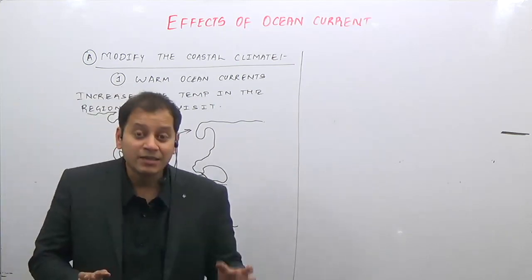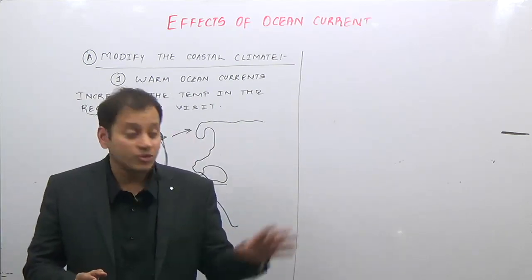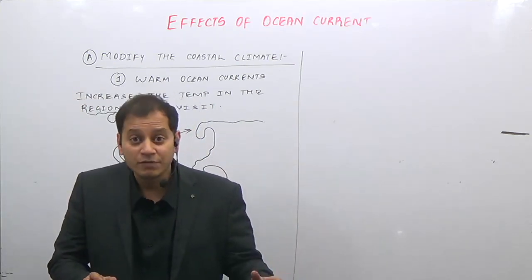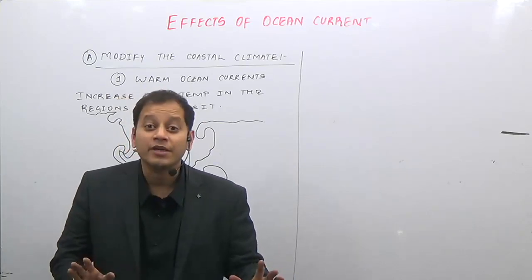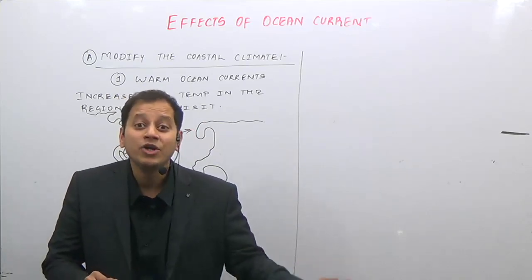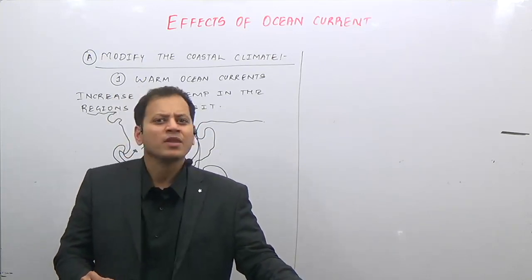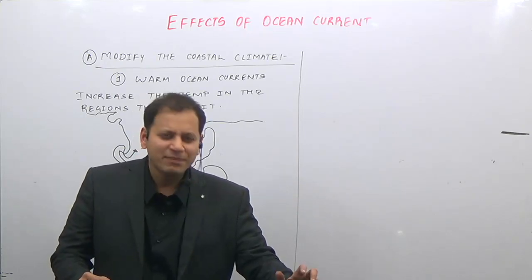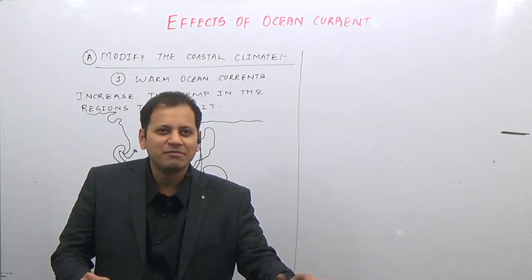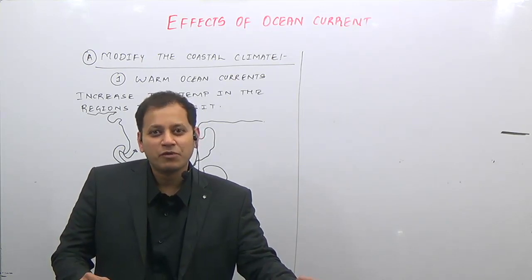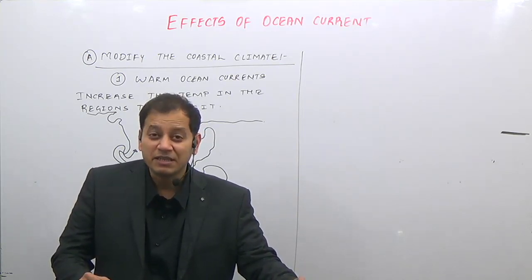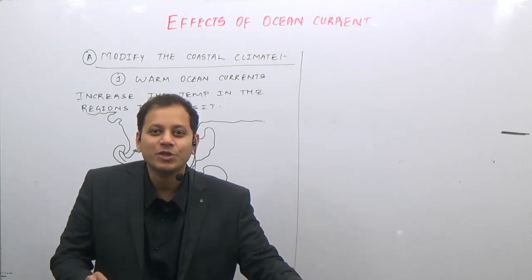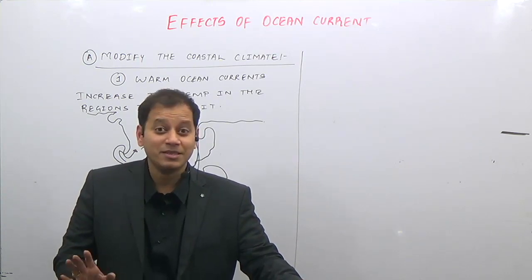But what if we look at this type of climate? It is the northwestern part of Europe. If we look at the climate of northwestern Europe, the climate is very good. In fact, it is said to be the ideal climate for human development as well as human living. Why ideal climate? Summers are cooler. What do you expect a summer temperature to be in India? Somewhere from 35 to 45 degrees Celsius, sometimes reaching 50 degrees Celsius, with sweat and humidity. But here the summer temperature is somewhere between 17 to 20 degrees Celsius. So the summers are pleasant.